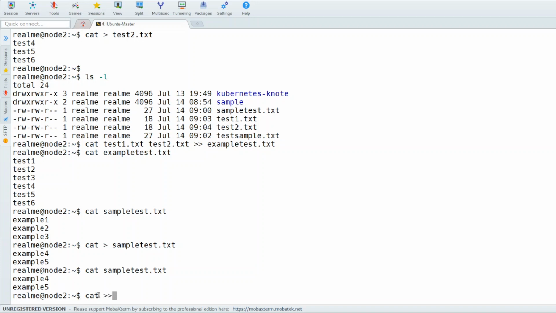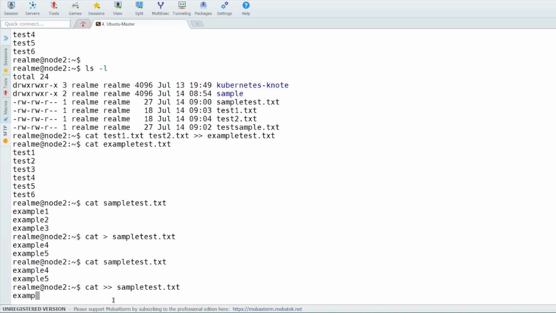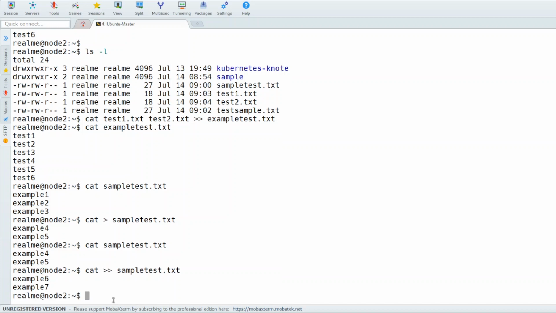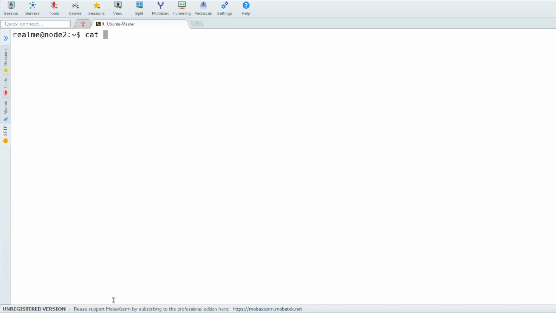Whenever you want to append and not overwrite, you use the double angle bracket, type the same sample text.txt, push enter, and now I write example 6, example 7, and I exit with Ctrl D. Now if I cat out the sample text, you can see the data is not overwritten. It has appended the new lines I have written, example 6 and 7.